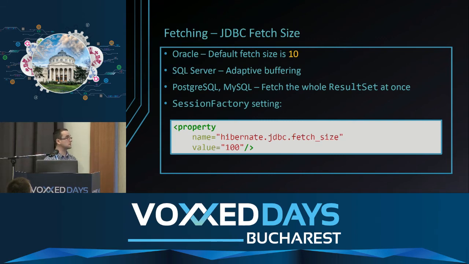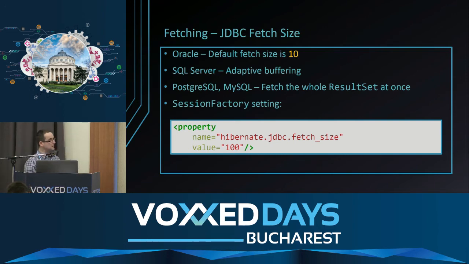That's defined by JDBC. You can set it at the statement level, and it gives you the number of round trips that are necessary to fetch a given result set. Why is it important? For instance, when you're using JPA and Hibernate, because Hibernate will materialize the result set every time. When it returns the query, it will always return a list of DTOs or entities, but the result set has been traversed from one side to the other and closed, so all the data has been selected. So yes, the number of round trips counts.